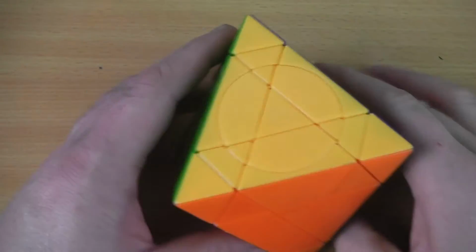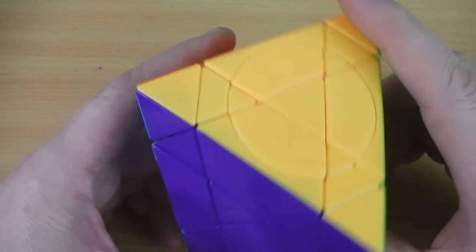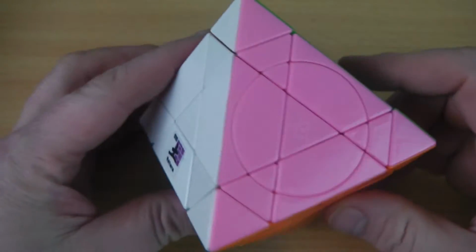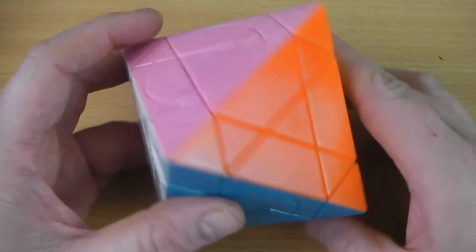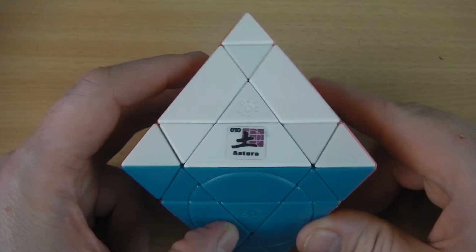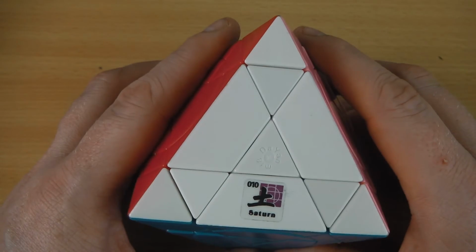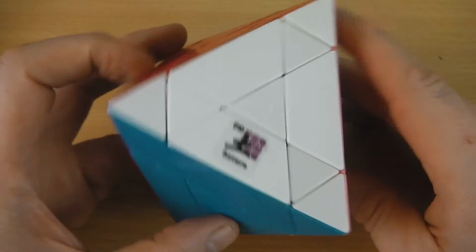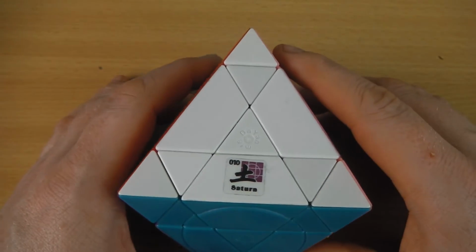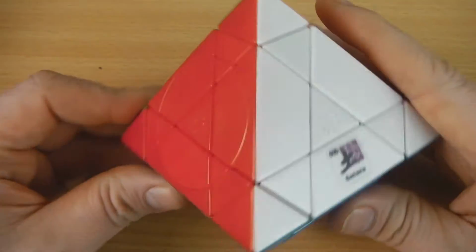So yeah, took quite some time to solve this one. Probably about 4 hours of work I spent on this one trying to figure it out, but yeah, I'm glad to say I got there in the end. I think my method is very inefficient. It's not a good method for solving it, I don't think. I won't be putting a tutorial together for this puzzle using my method because it is very inefficient and difficult to set up. It requires lots of setup moves, which, yeah, it's just very inefficient overall. So it really requires a better 3-cycle than the ones I found.